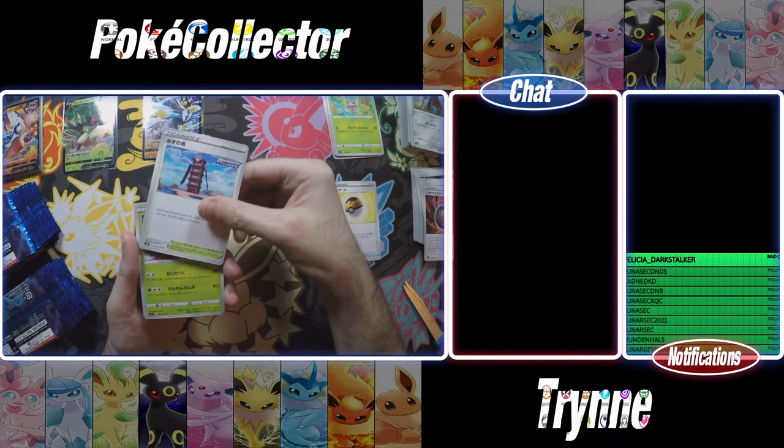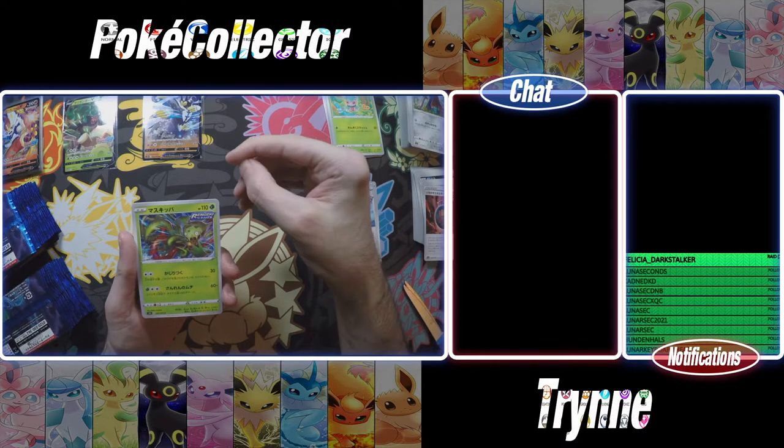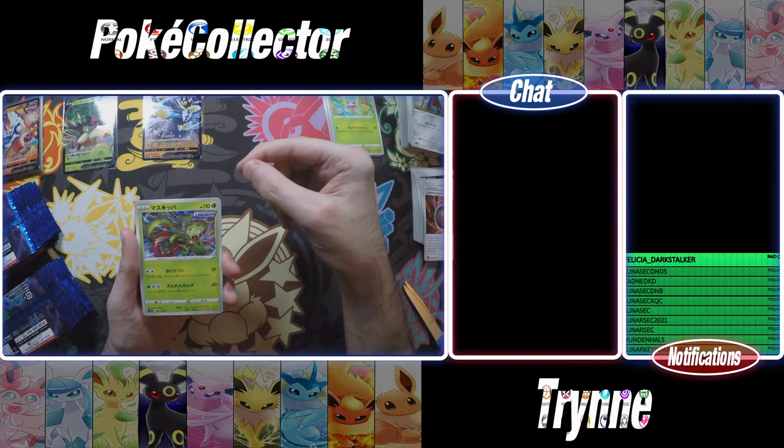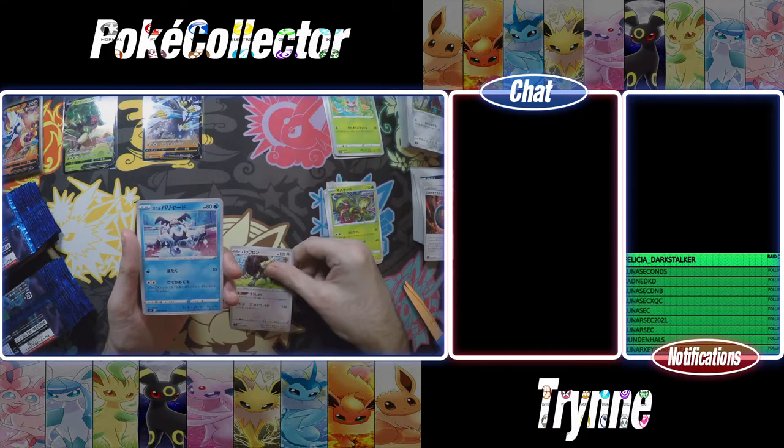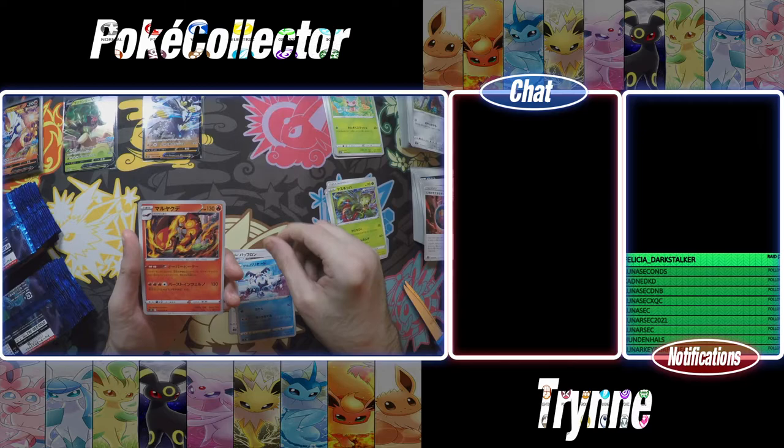Rengeki Tower. I forget what tower that is. I don't know what card that is. That's weird. Buffalant, Galarian Mr. Mime, Centiscorch.